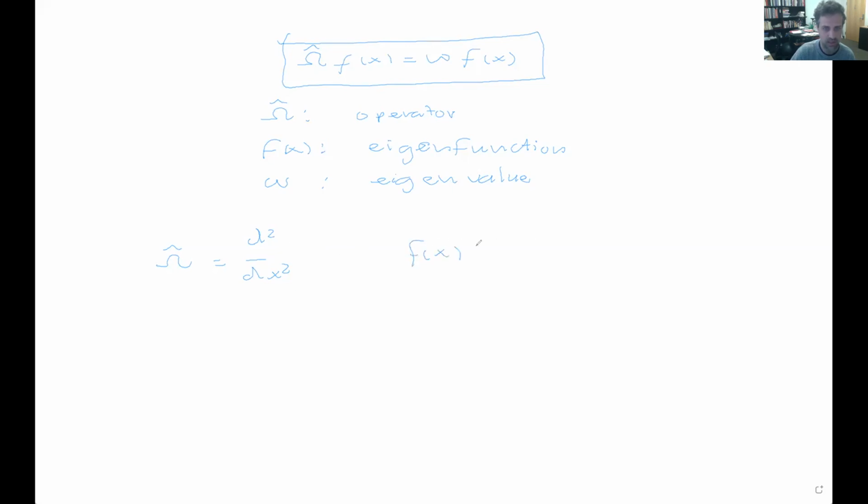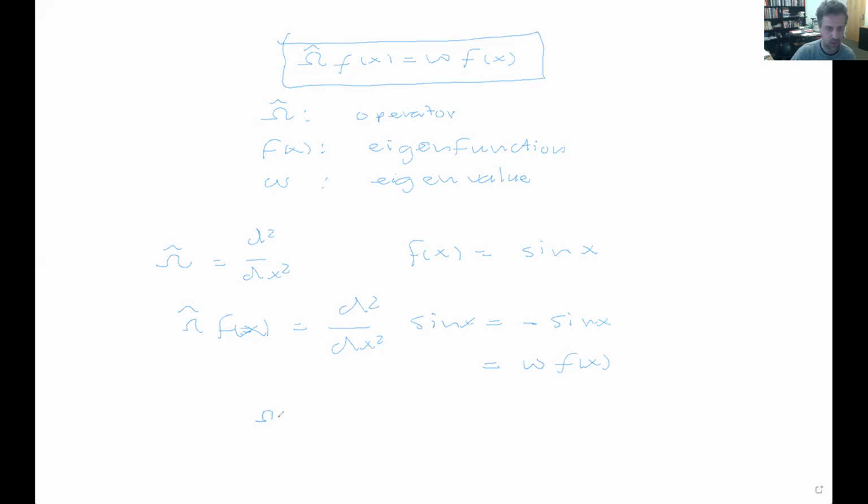For instance, if f(x) equals sine of x, if you take the derivative once, you get, of course, cosine, and then you take a derivative one more time, you get the sine back with a negative sign. So in this case, the second order derivative of sine x is going to give me minus sine x. So this is a value which is now -1 times the function f(x). So this fulfills this eigenvalue equation. I can now find more functions that also have that same property. For instance, cosine of x has the same property. It would also give the function back times a constant. So there's a whole bunch of functions that meet this condition.